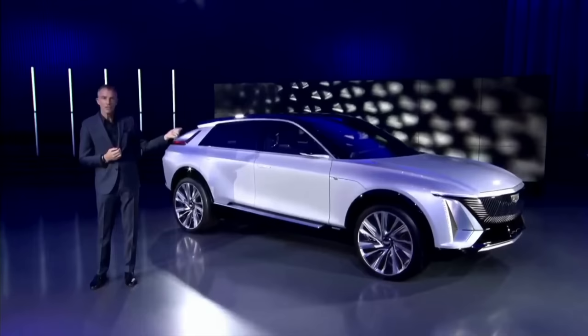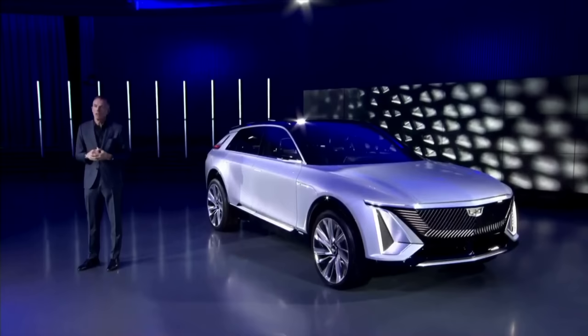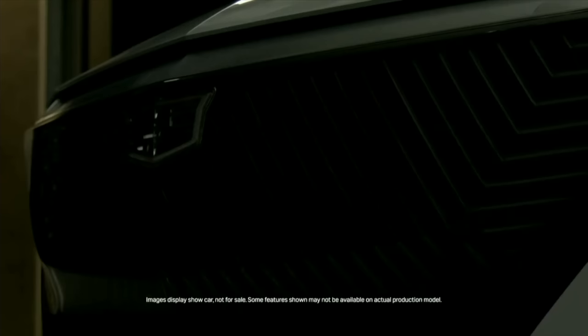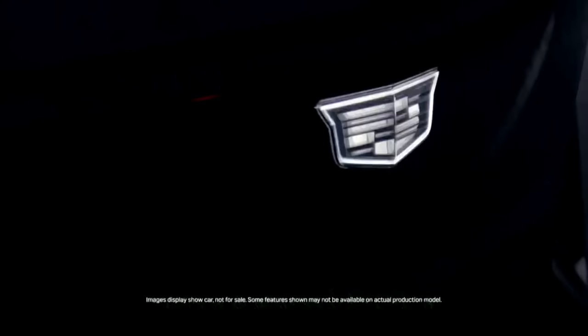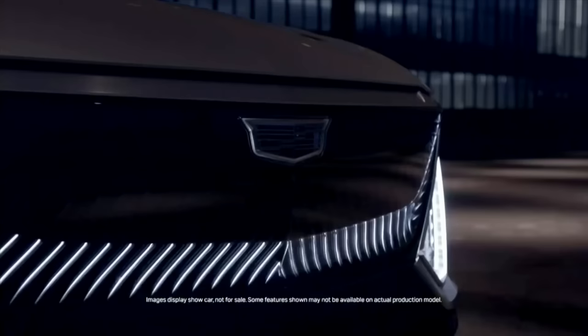At the front, there are now traditional vertical lights that feature in many Cadillac vehicles. But in the case of the Lyriq, those vertical lights are actually also the headlights, which is a new thing for the brand. This gives the front a very different look to its stablemates. Added to that is a high-tech radar-transparent grille area which features additional lighting, including a fully illuminated badge, both of which animate as you approach the car. Cadillac says the Lyriq will have the latest version of its semi-autonomous driver assistance technology, aka Super Cruise, so hopefully accidents will be few and far between.